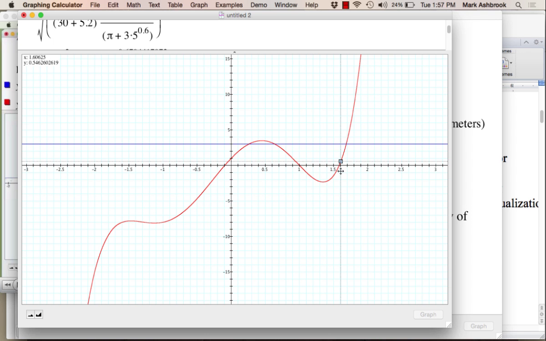It'll lock in on the roots, the zeros, and also the maxes and mins. And every time it does that, it's going to give you a very good approximation for the locations. So on intersections, zeros, maxes and mins, if you drag those crosshairs, it'll lock in on those places and give you those coordinates or a close approximation.